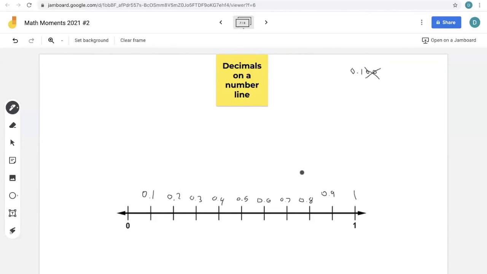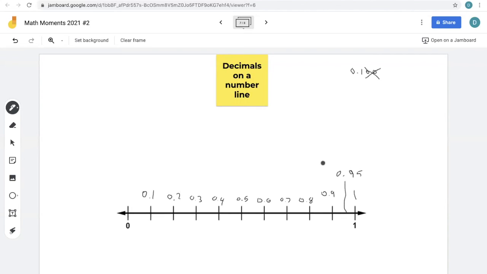And I'll cut to when I have this all filled in to kind of show the number line a little better. All right, so here's the finished number line, and we can kind of see, it rises up 0.1, 0.2, 0.3, 0.4, 0.5, 0.6, 0.7, 0.8, 0.9, and 1. So as we get closer to 1, we'll start to get even larger numbers here. So we'll have 0.95, for example, and that's going to come in between 0.9 and 1.